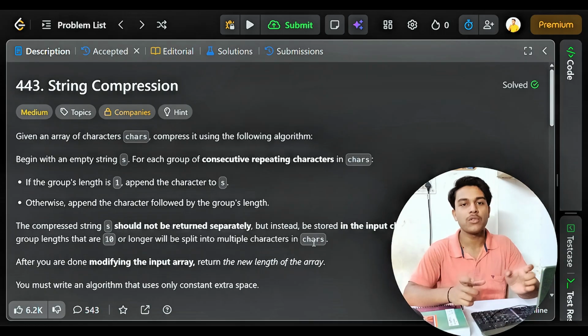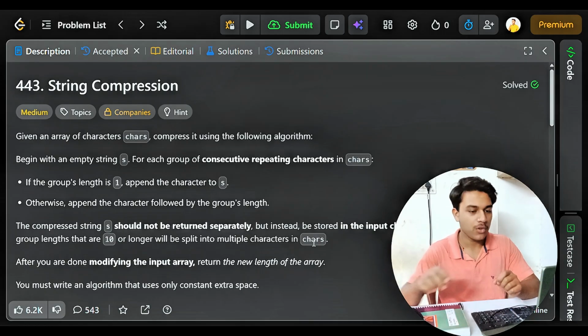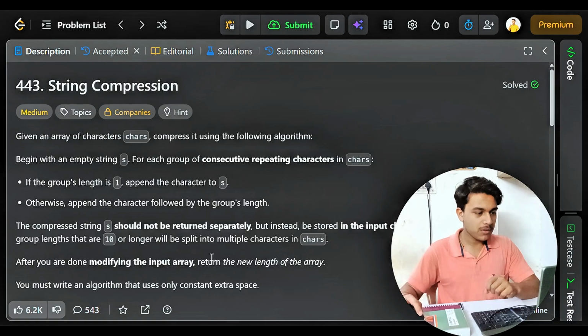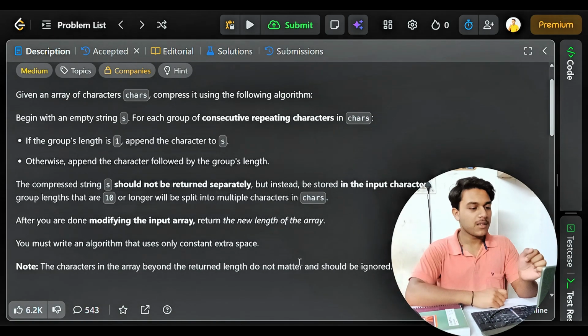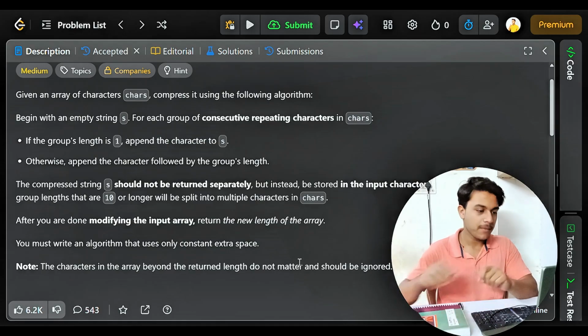We don't have to use another array for that. After you are done modifying the input array, return the new length of the array. Means after giving the output, we have to return the new length also, how much length is of that array.